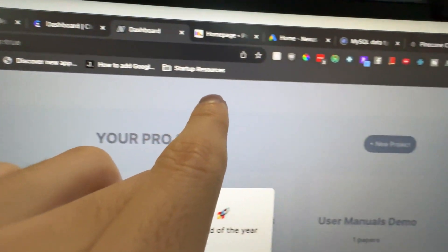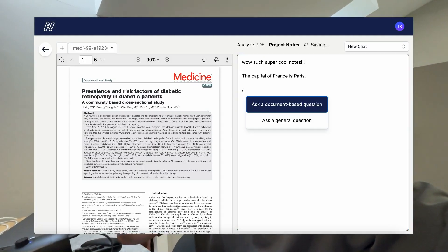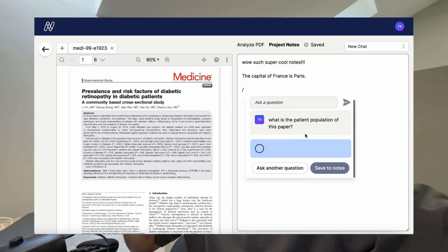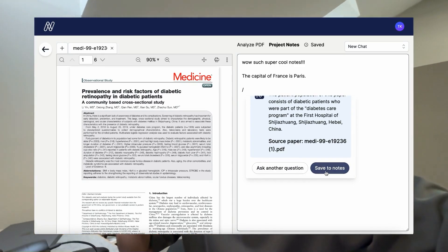We're also adding a little message at the end saying 'lock in the price now if you want the cheapest price possible for Nexus Pro — you have the opportunity to do so until the end of the year.' Now that the upgrade modal is done, I'm going to add a banner at the top above the header bar saying 'hope you're enjoying your free trial, you have X number of days left before the free pro trial runs out and you'll be downgraded to the free tier.' Afterwards, the last thing I need to do is update the landing page to show the new contextual notes feature — the forward slash drop-down.